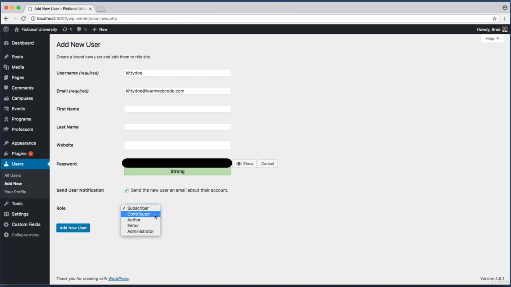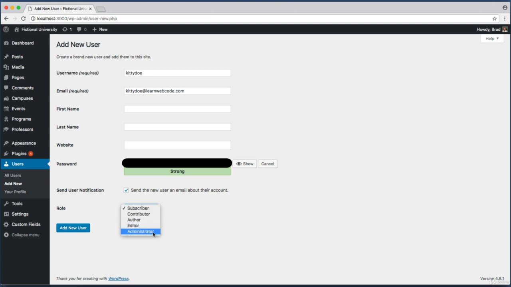And then one level above that is an author. Authors are allowed to sign in and actually create and publish content live up onto the website for the whole world to see. However, an author can only make changes to a post if they are the ones that created it in the first place. An author cannot change someone else's content. An editor, however, can. An editor can not only create their own content, but they also have permission to edit and delete other people's posts and pages.